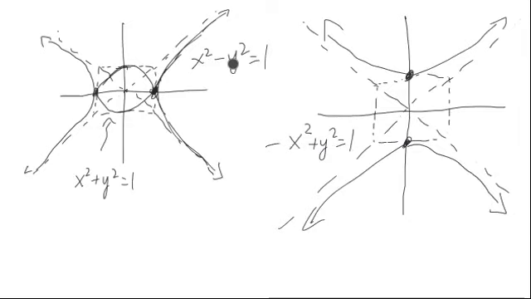First of all, in this particular case, notice that when x is 0, you'd end up getting negative y squared is equal to 1, which is like y is equal to plus or minus i. And we don't want that showing up. So notice that there's no graph at x equals 0 here. And you also have the same thing. If you set y is 0 here, there's no graph because you get something complex.